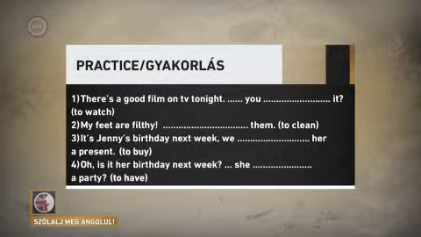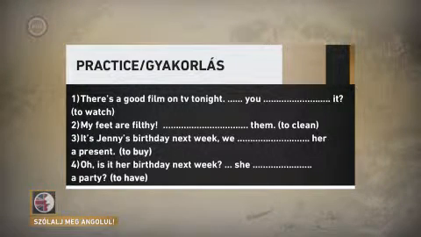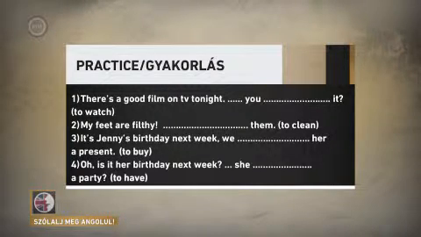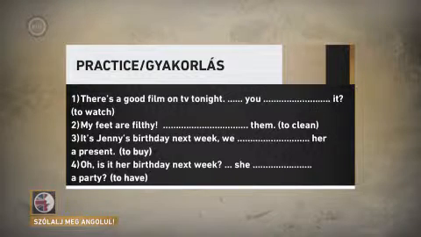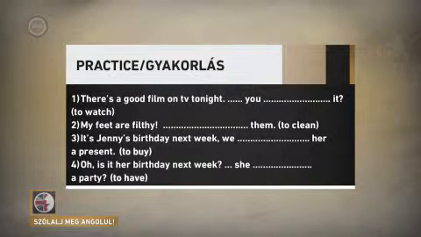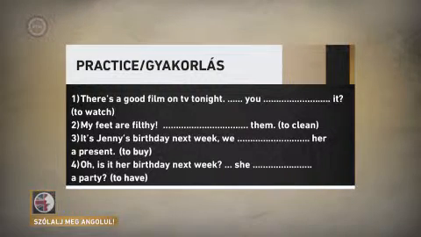The verb we're meant to use is in brackets at the end of the sentence. And the verb we're meant to use is the verb to watch. Now, first things first. What do we know about forming sentences with going to? That's right. When we make a sentence with going to, we use the infinitive without to. So whatever we do with the sentence, we have to remember that we don't ever say going to. No, that would be silly. We use going to and then add the infinitive of a verb without to.